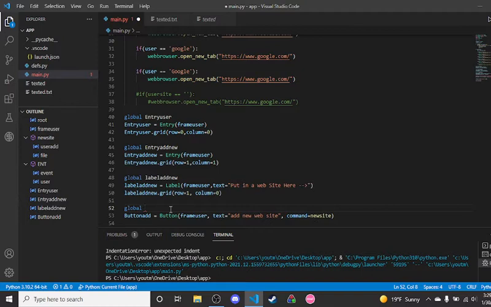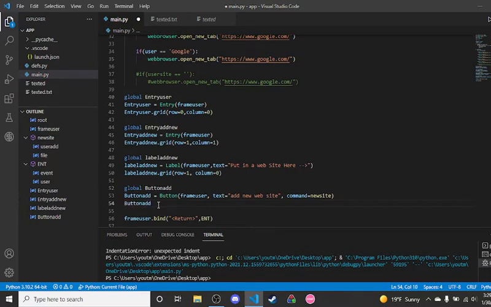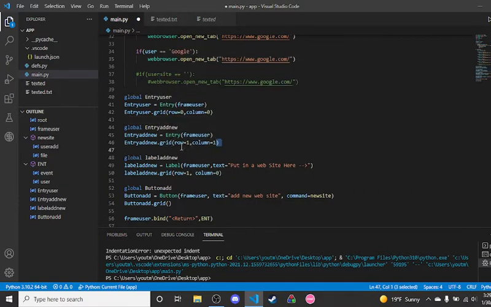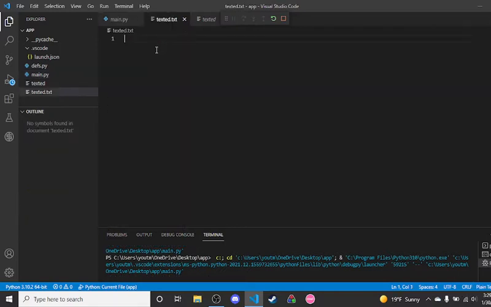Now right here we're gonna do this dot grid, and now it's going to be inside of column 2. Now if everything goes as expected, this text file should change every single time we type something inside of the entry.